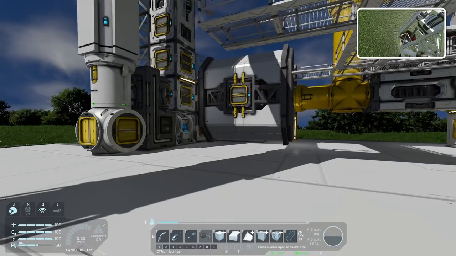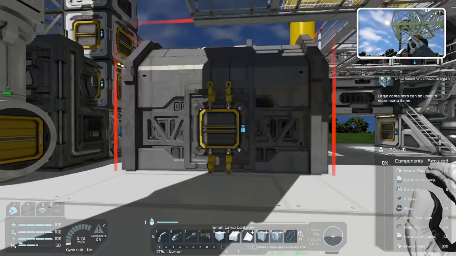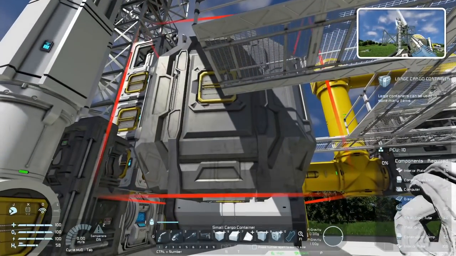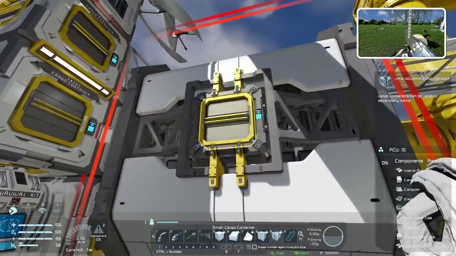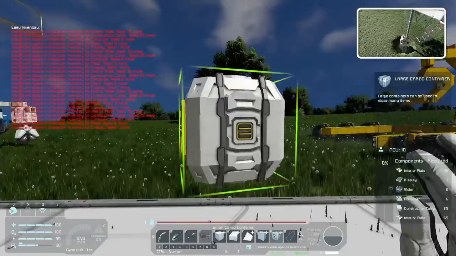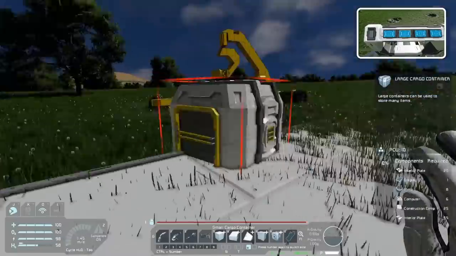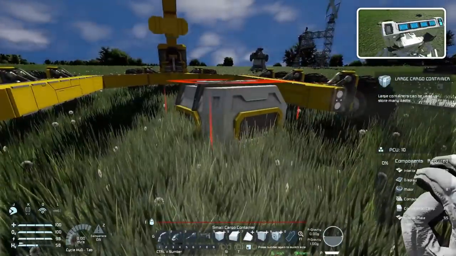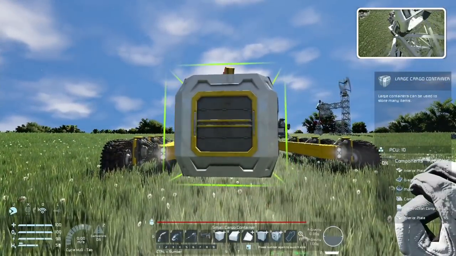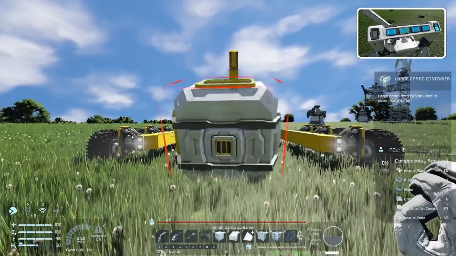All right, so a collecting thing that I want to do was actually going to be a small grid version. No, not this one. Large container. So I'm going to do a small grid large cargo container, which should have the same amount of storage as a large grid small cargo container. So we have three on that drill system, right? So we can potentially put three of these guys down. So maybe do I want to put a line, or how do I want to do this?